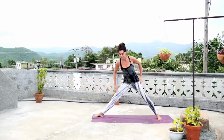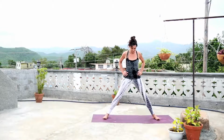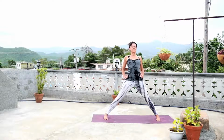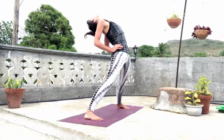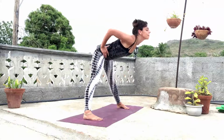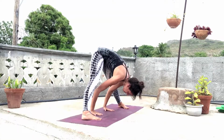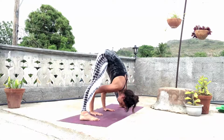Now square your feet into Prasarita Padottanasana. Feet wide and intense stretch. Take your hands to the waist. Arch back. While breathing out, bend forward. Take your hands to the ground between your feet. Breathe.